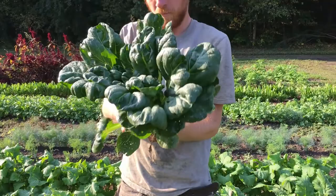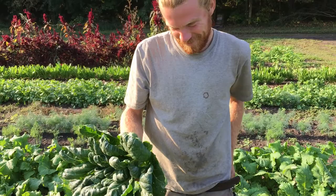Man, what is that? It's tatsoi. Tatsoi's as big as your head. Great for stir fries.